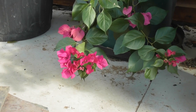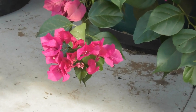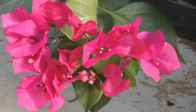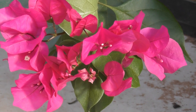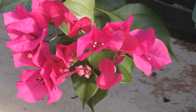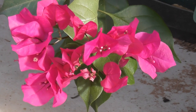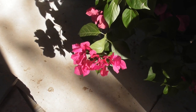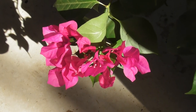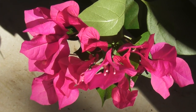And look at this bougainvillea in the nursery. Isn't it so flamingly beautiful? I've got to get more of them. I want lots and lots more of all different colours around the house. I rather like the purple, bluish, purplish, bluish ones. That's not blue enough for me, but it's lovely nevertheless. Yes, I'll be happy for bougainvillea to climb over the entire house. I want the whole house... Oh, do be quiet, motorbike. I want the whole house covered in bougainvillea.